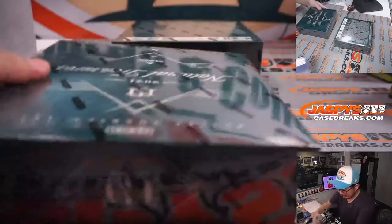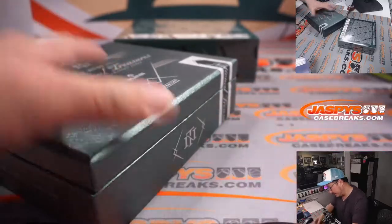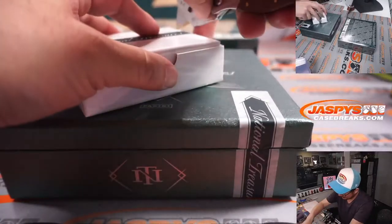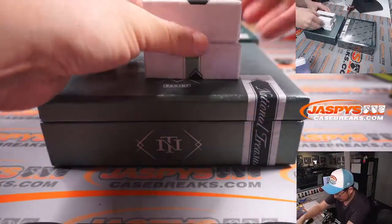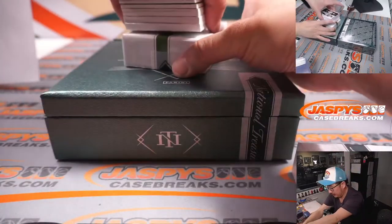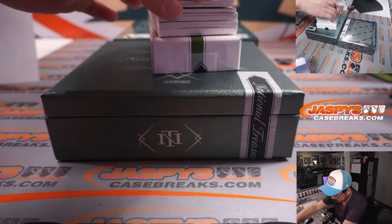Now, let's see what we got. Good to have baseball back. And a lot of deals still, a lot of free agents still not claimed yet. So we'll see what happens over the next, maybe tonight, tomorrow. Kind of a fatter book on the bottom there as well. I'm going to use this blank card here to slow play some of that hits a little bit.